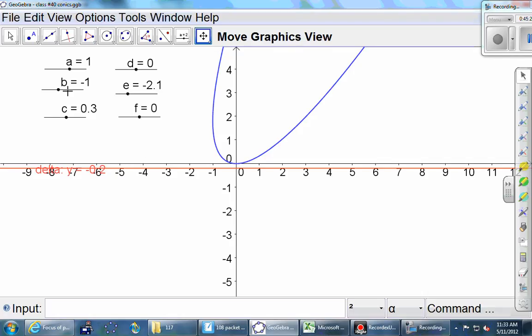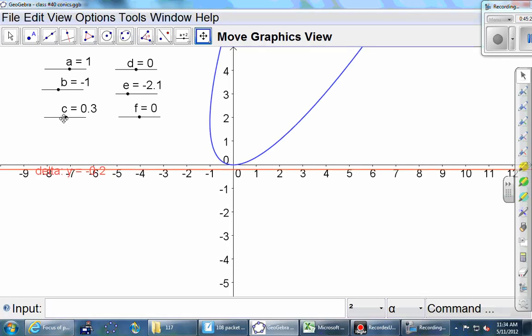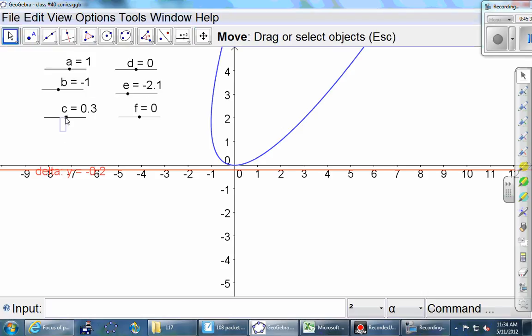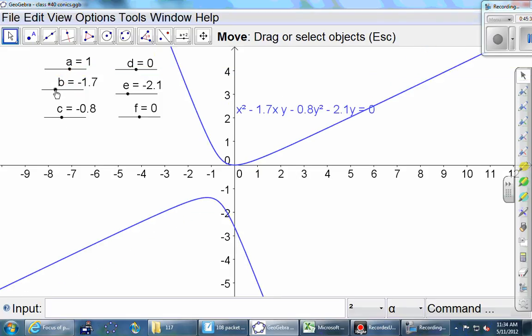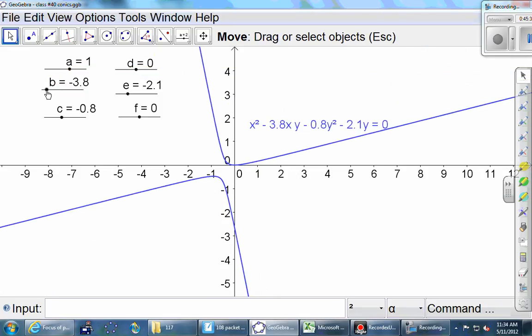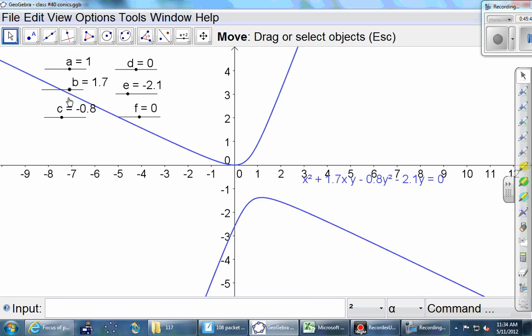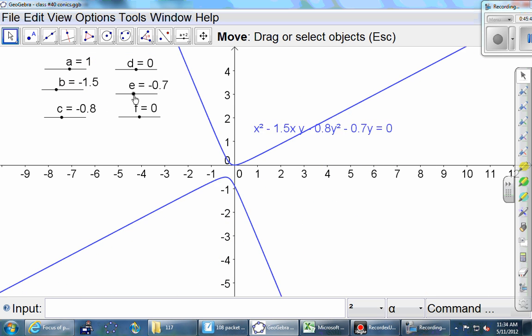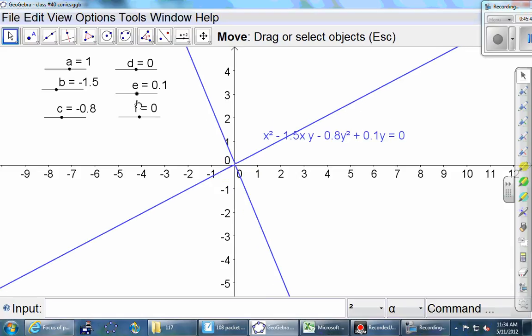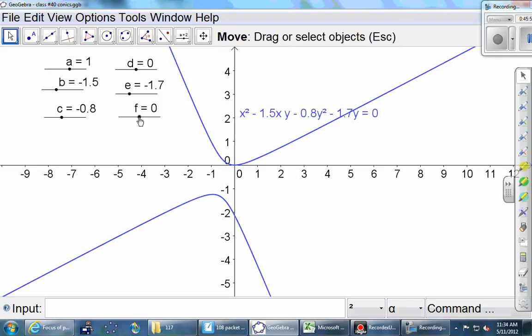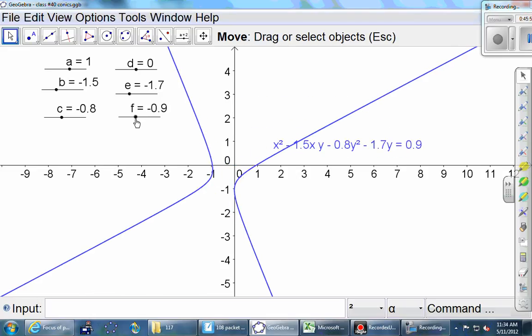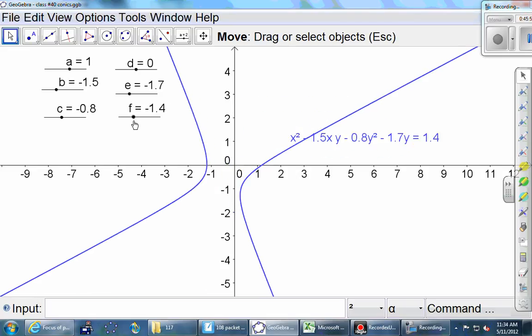Shift the hyperbola, sure. We just need to make sure we have an xy term that exists. So if we want a hyperbola, it could be x squared there. I'll make this guy negative. Make this guy -1, something like that. Is that what you wanted? So you can see that there's endless room to play. Oh, something happened there. It's like tag, you're it. That's kind of cool. It's a pretty subtle difference between the up, down, and left, right.